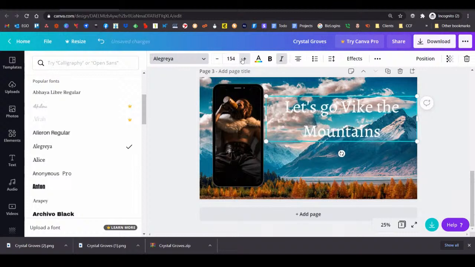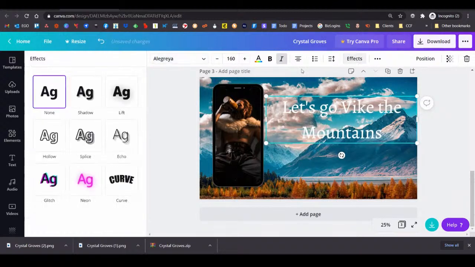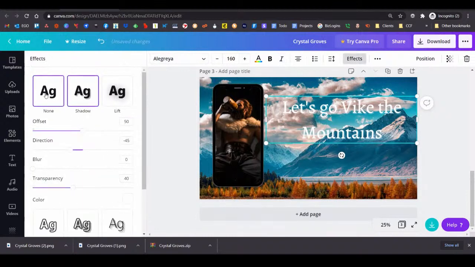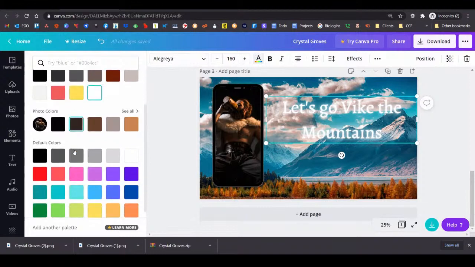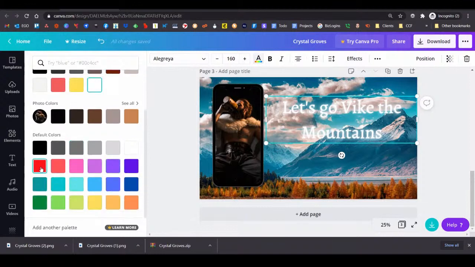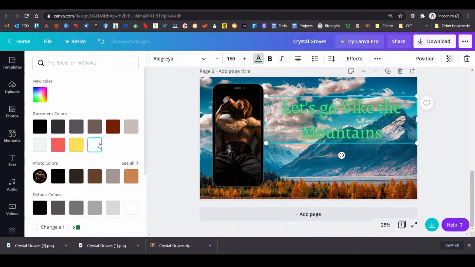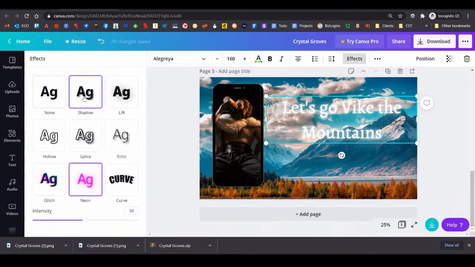And then do some sort of effect on it because it's a lot of white on here. Maybe I want to do a glow. Maybe I won't do white. Maybe not red, not blue for sure, because that's too much blue in that photo already. So we'll go ahead and stick to white. And maybe instead of the glow, we'll just do a shadow.